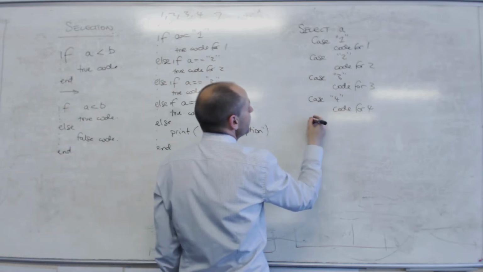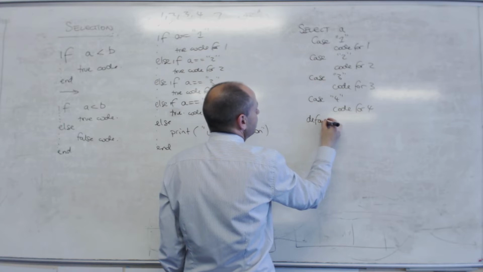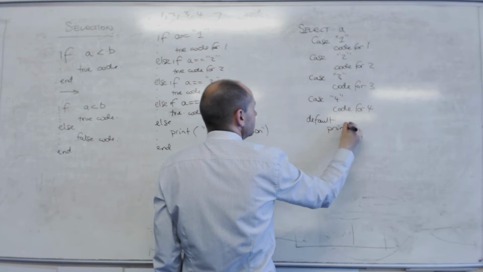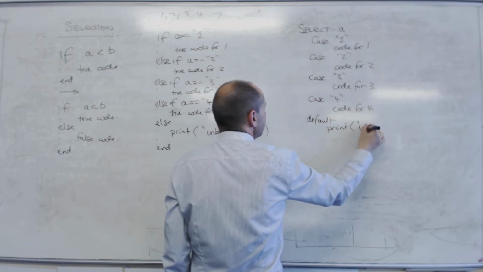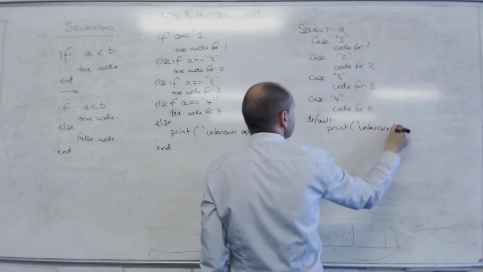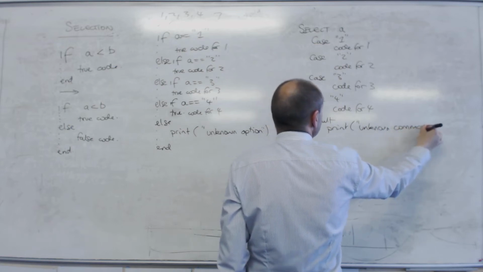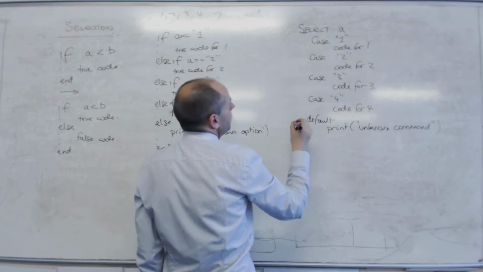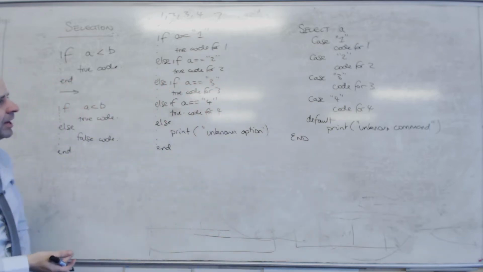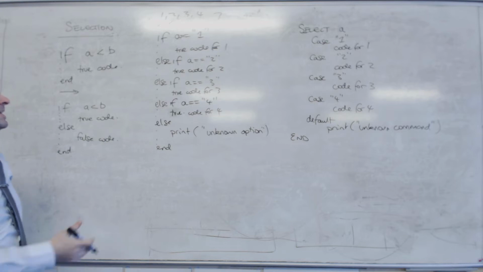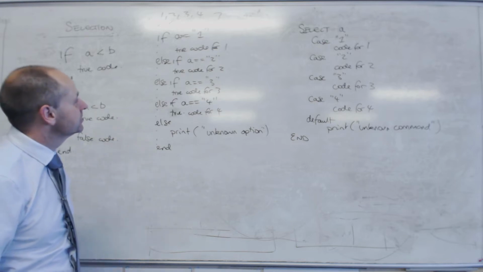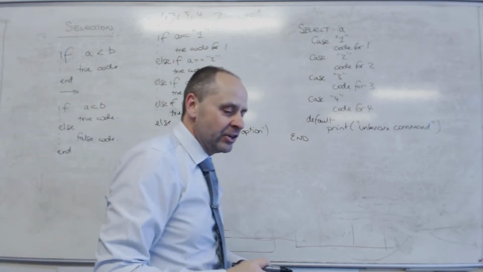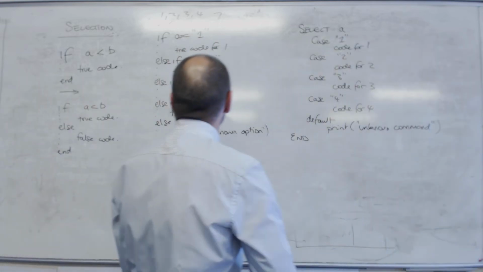Okay? And the other thing that this does is we have a default value. So we say anything else, and that's when we can do our unknown command or whatever we're saying. So it's identical logically, but it allows us to be more compact, reducing the amount of syntax we have to present to the language translator. Okay, so that's our selection. So let's have a look at what our iteration looks like.